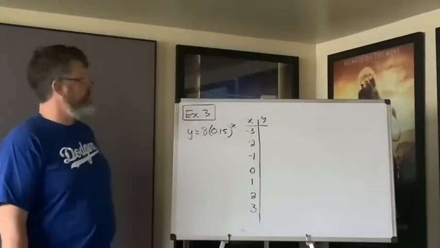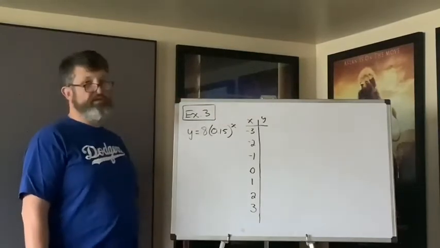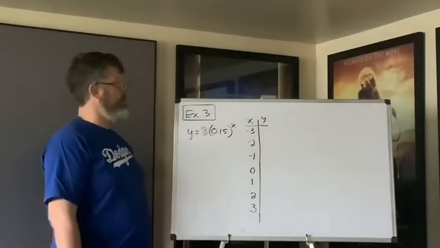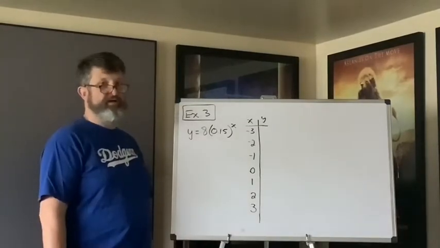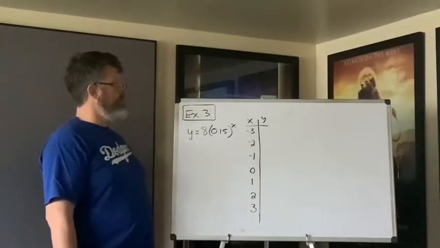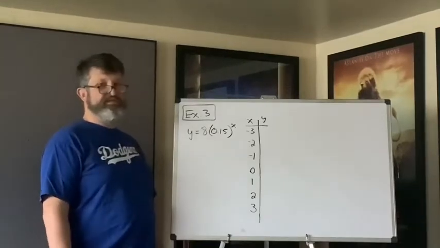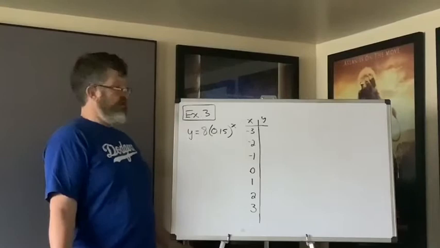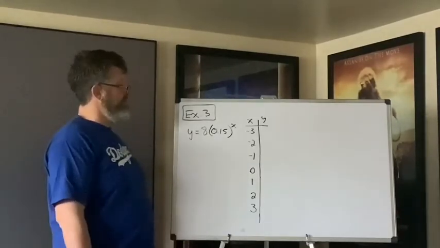Okay, so what I've done here is I've decided to use a decimal that there's no way I could do the numbers in my head. All right, when I multiply by 0.15, I'd probably grab a calculator and do that. And the reason why I'm doing that is because I want to show you exactly how you can work the system and, you know, you're going to use a calculator. You don't have to necessarily be able to do this in your head.